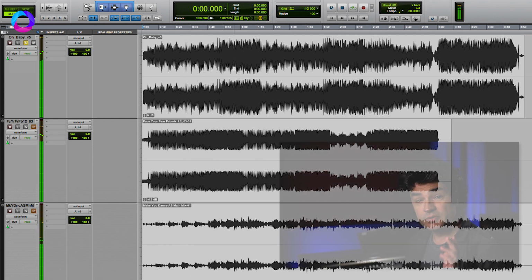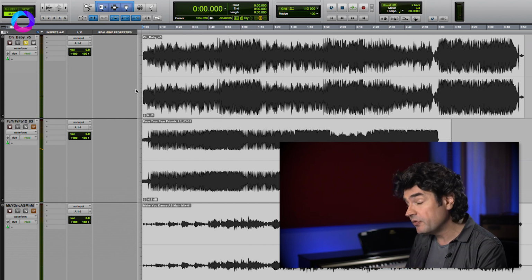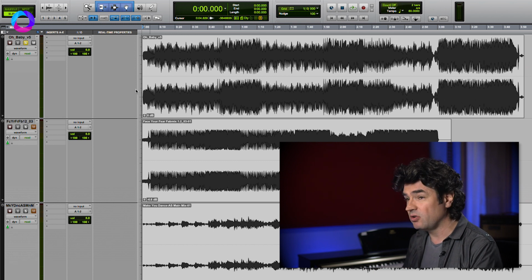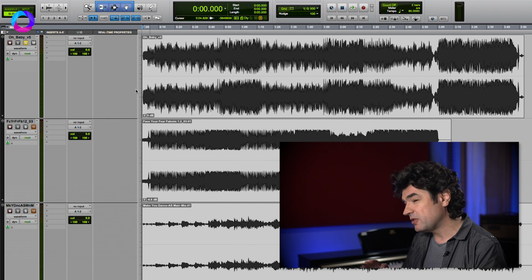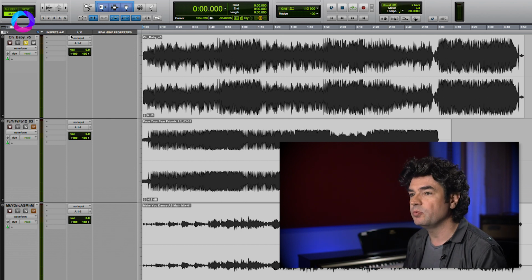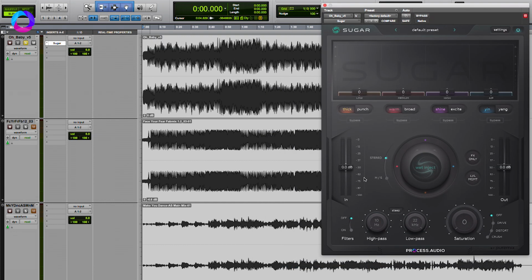So it sounds great, but obviously we're lacking a little bit of the pillow of the bass drum, quite a little bit more than a little bit. So I say a bit or a lot. And then also, I think once we get that done, maybe the connection between that bass drum and then the rest of the track is a little weak. Let's fix that by putting some sugar on it. So check this out.